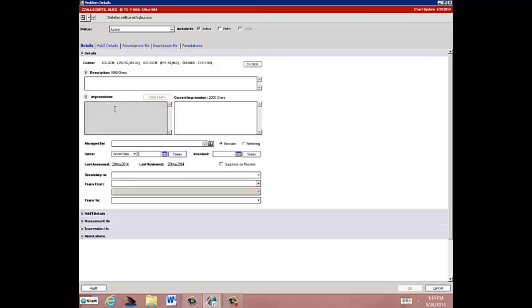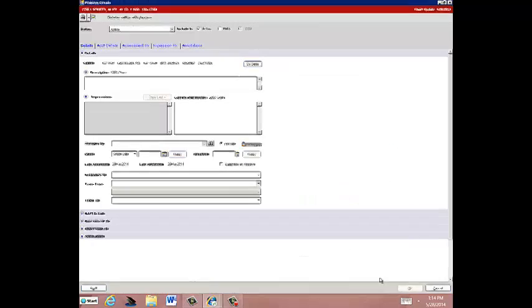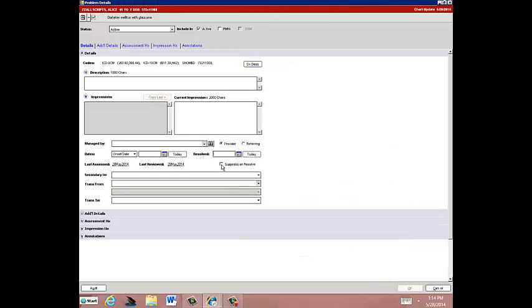If an impression is present from a previous visit, it will be documented in the box to the left. If you desire to copy that information to the current impression, choosing Copy Last will move this information to the current impression. If you want to suppress and resolve, you can choose a specific date. Then choosing Suppress on Resolve will then move that from the problem list.